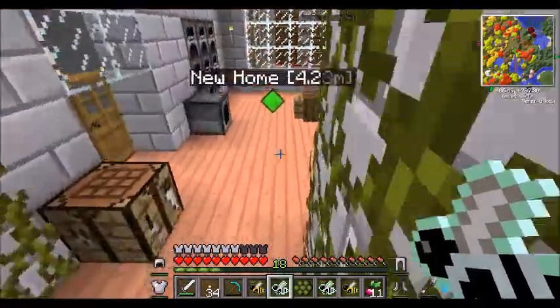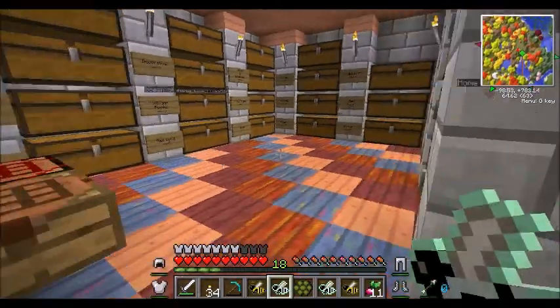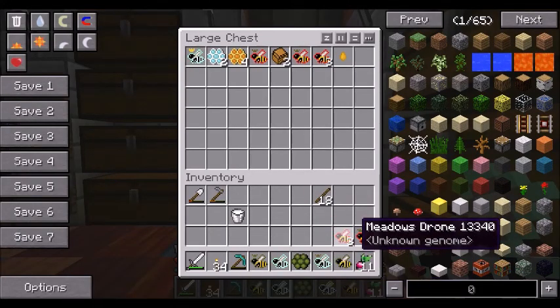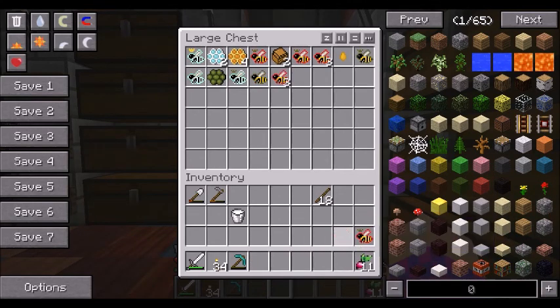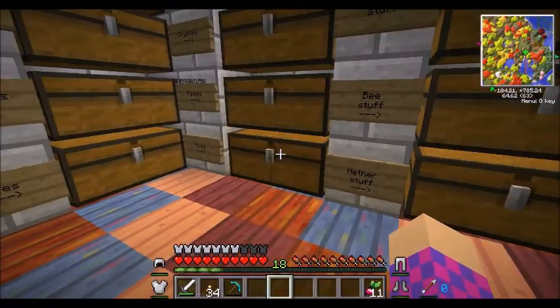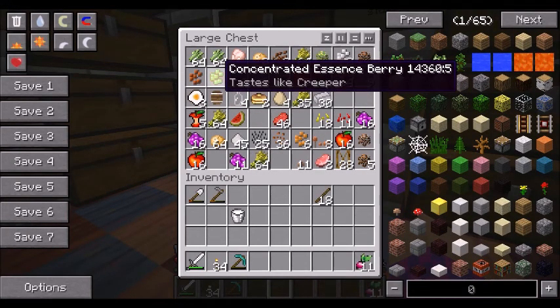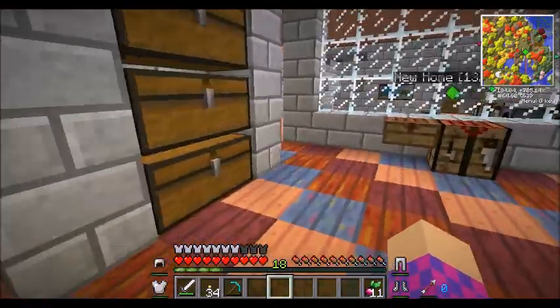What I've been doing, I spent hours and hours out on a bee hunt, and I've hardly got any, but this is what I got. I got hardly any. Some swamp ones. Is it called a swamp? A marshy princess. And I've also been researching into the bee stuff. And oh my, what's that? Concentrated essence. I don't remember getting that. Researching into the bee stuff.